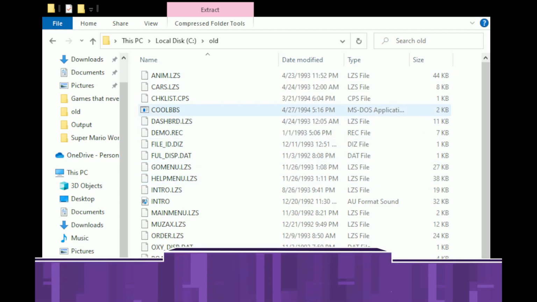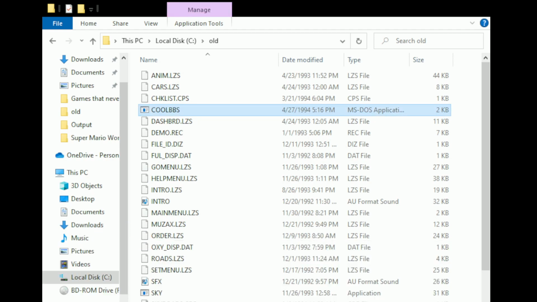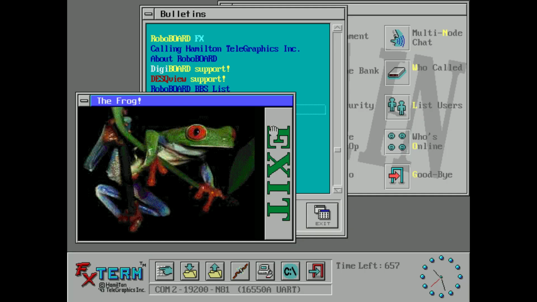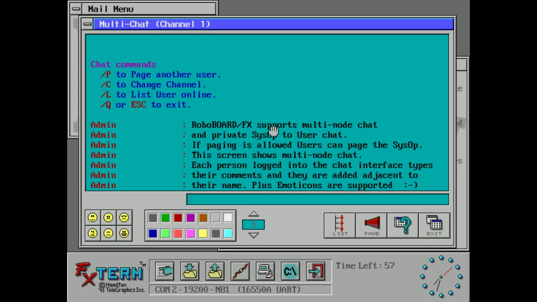Now, for all of you wondering what BBS stands for, it's Bulletin Board System, which was before the internet that we all know today. Now, going back to coolbbs.exe, we can see that it says 26th Century Cafe, proudly running Roboboard FX. Now, I couldn't find anything on 26th Century Cafe, but I did manage to find something about Roboboard FX. It was the first fully graphical BBS system with iconic navigation, bitmaps, vector fonts, all of that, at a time when ultra-fast high-speed modems were clocking at 2400 bits. Yes, that's right, bits, not megabytes.